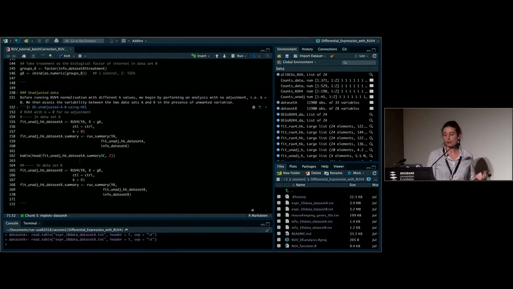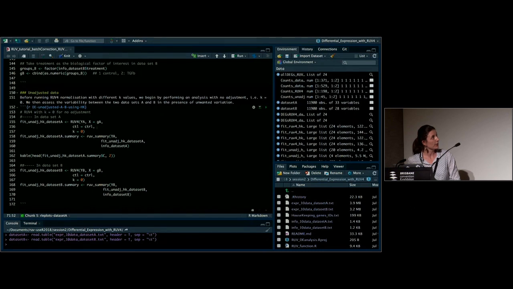To be able to see how good we are doing with RUV4, we also run the unadjusted data, which is basically RUV4 with K equal to 0. For the RUV4 function, you need to give the gene expression, YA.